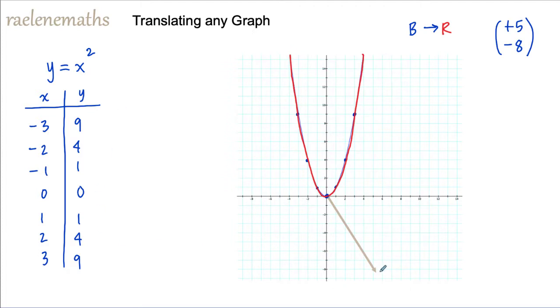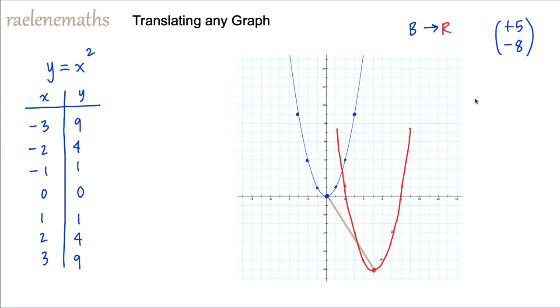But let's also recall, since we're not resizing, we have a new vertex. We go left or right 1, up 1. From the vertex or turning point, we go left or right 2, up 4. And then we go left or right 3, up 9. And we can continue on in this pattern, but we should be able to just drag that shape and fit the points because we haven't resized.